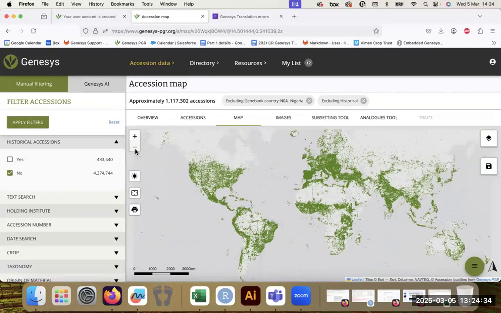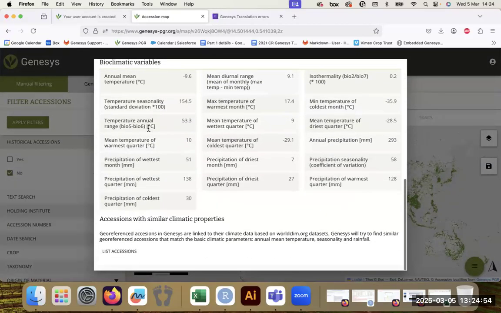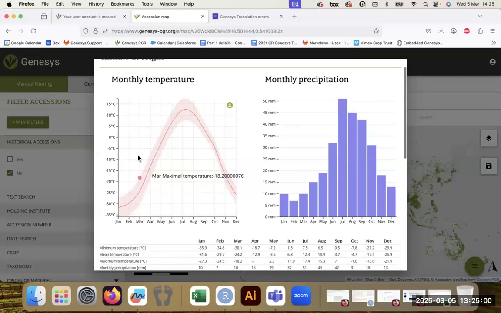We have the zoom in, zoom out. We have the show climate button. So if you press on the show climate and press it on any point on Earth that is land, not on the sea, this will show you like an overview of the different climatic conditions, mainly temperature and precipitation, with different charts across the months of the year.